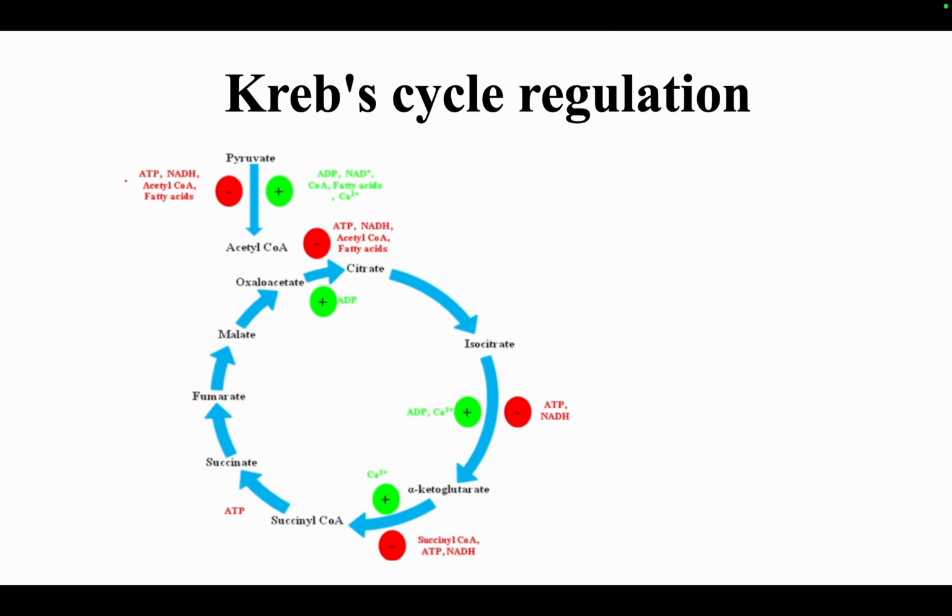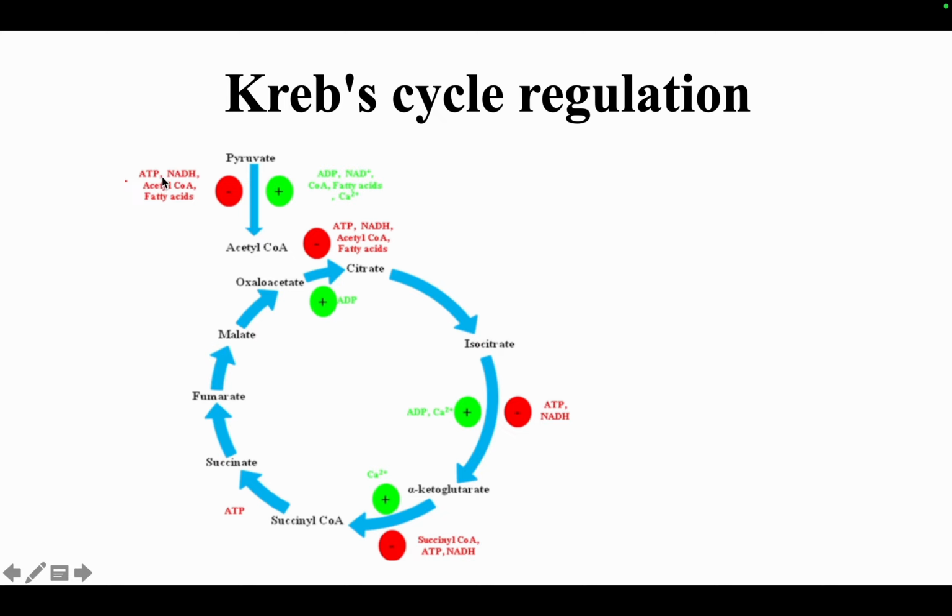Now, how the Krebs cycle is regulated. Here, this is the major regulation step. The byproducts regulate the enzymes. The byproduct of pyruvate to acetyl CoA is acetyl CoA, and this acetyl CoA further goes into fatty acid oxidation. Fatty acid oxidation is one of the negative regulators, and acetyl CoA is also a negative regulator. Whenever there is a lot of byproduct formation downstream, it will have a feedback control on the enzyme.